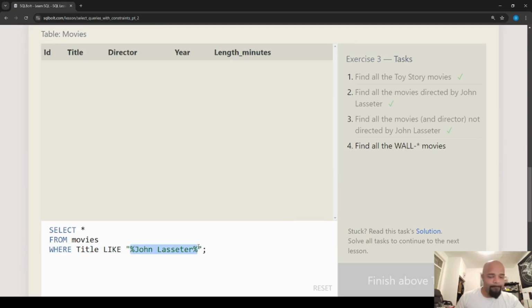Let's try that. See what we get. All right, so we selected all from movies, which is the table, where title is like, and then wall, and then dash.